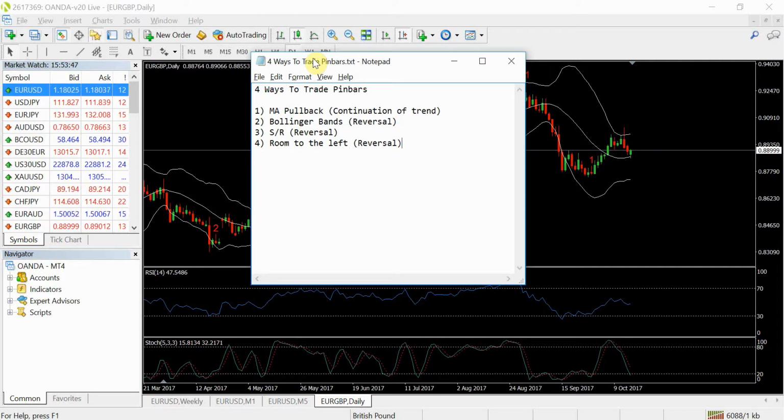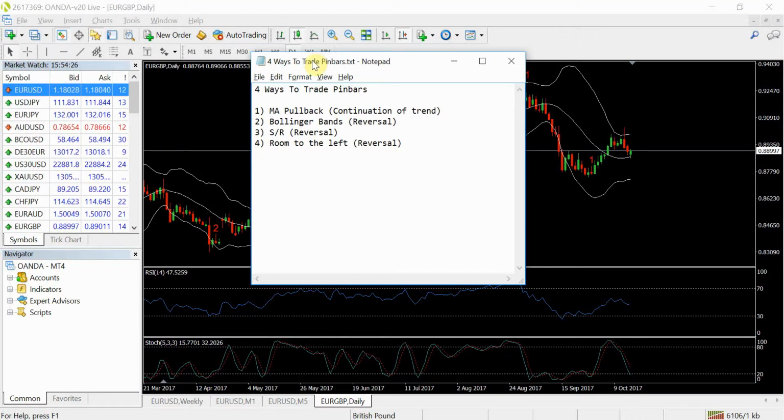We're going to start with the first one, which is the moving average pullback. What this means is that you're in a trend, however strong, whichever period of moving average you use, and I'll show you the ones that I use. Price starts to pull back from that trend, touches a moving average, and then jumps back up and continues in that trend. So we are looking for a pin bar to form at the bottom of the pullback while price is rejecting a moving average. That's the plan of how you trade that strategy.